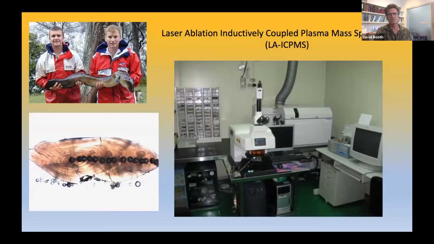And so what we do is we use this machine. And as an ecologist, it's quite exciting to get to the lab and use a fancy machine. This is the LA inductively coupled plasma mass spectrometer. What it does is shoot little holes in our otolith where we tell it to, takes a small amount of tissue at that point and analyzes it through mass spectrometry to give us the elemental signature, what elements are in there. And you can see those dots, they're about 10 or 15 microns wide, and they represent each about 3 or 4 months of the fish's life when you look at them closely, from birth in the middle to the edge, which was when it was caught at about 15 years.